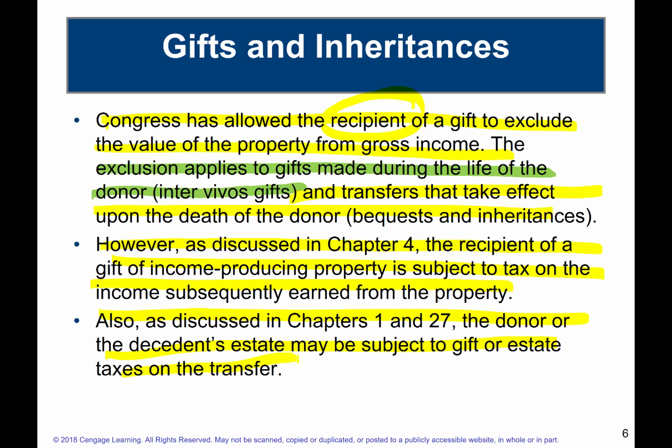But it is not the individual that is receiving the gift. It is the individual that is providing the gift. And then, of course, you have the $14,000 a year annual exclusion as well that you can be giving. And if you go over that $14,000, then that counts against the lifetime of 5.2. But we'll get more into that, I think, in a later chapter, Chapter 27.